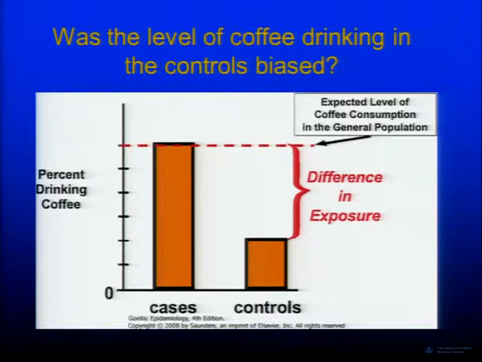So in a case like this, you can do your whole study and come out with basically nothing, because in fact it's really a false finding. It's just related to the fact that the coffee drinking in your controls was biased. It's not really that it elevates the risk of pancreatic cancer. It just decreases the likelihood of drinking in the controls. So it's just an illustrative example to see how important it is to really think about who your control group is going to be.